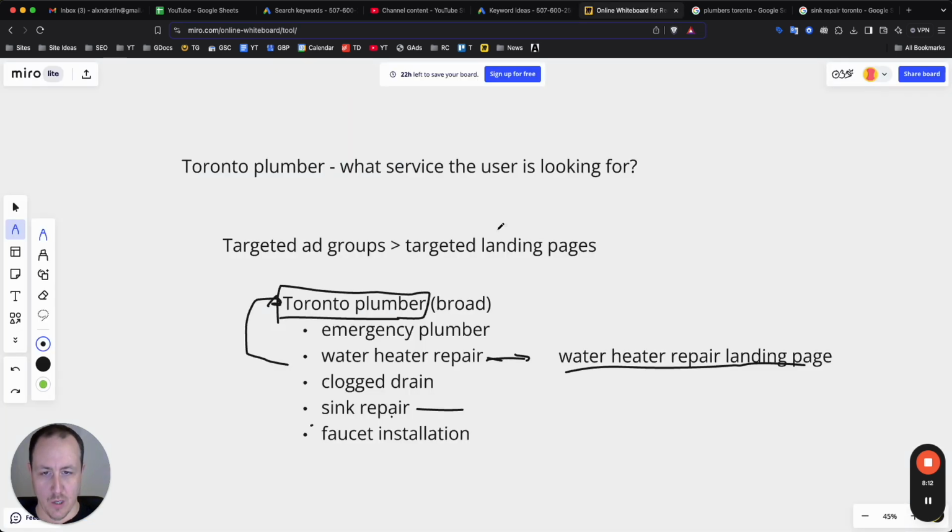And that is how you need to structure your ad groups for your plumbing business. If you're not, you're leaving a lot of leads on the table, you're spending too much money, and Google Ads probably isn't working for you as well as it should be. And that's really about it, you guys.